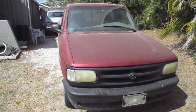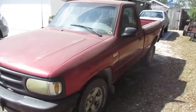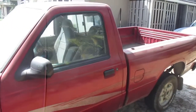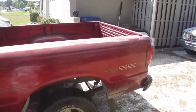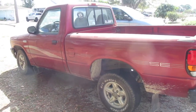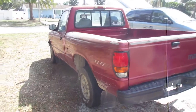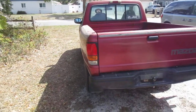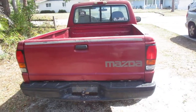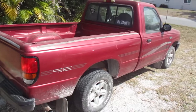She's pretty dirty, but all in all this is a pretty solid old truck. My sister lived in Illinois and bought it in 1995, then moved to Florida, and later spent about two years in Tennessee before she passed away. This truck is rust-free. It does have some minor dents and dings like any truck this old would, but all in all it's a pretty good body.